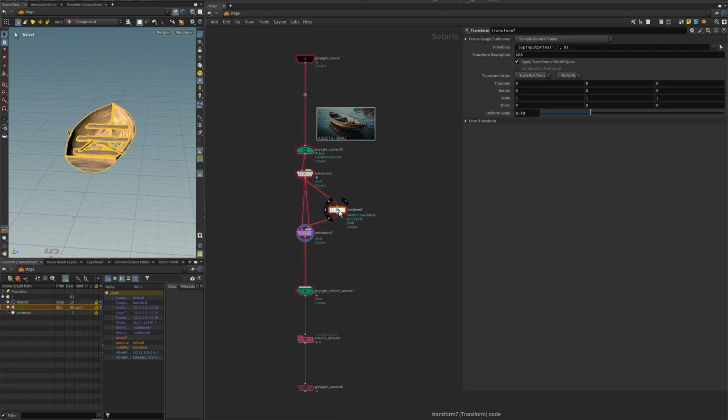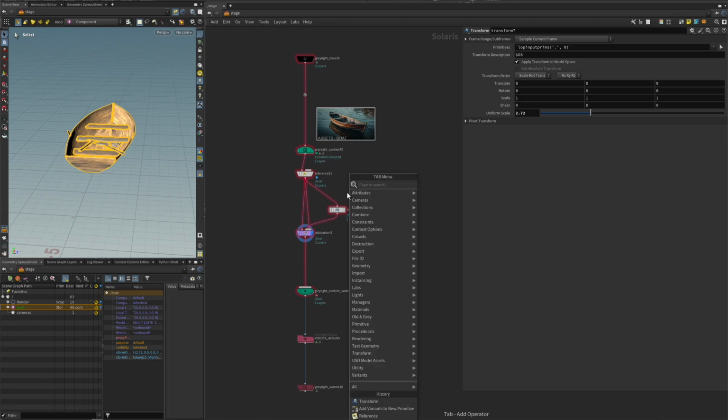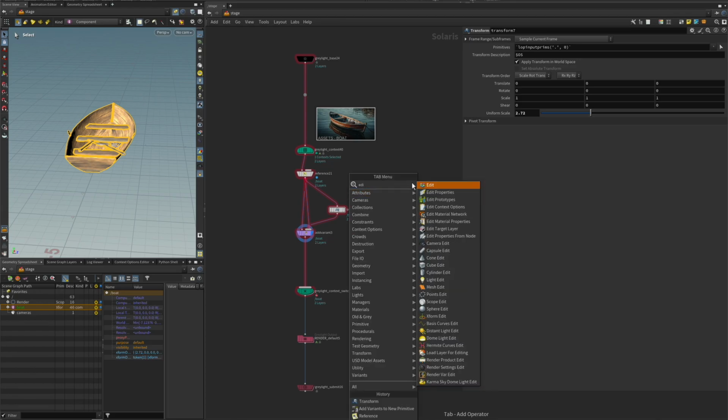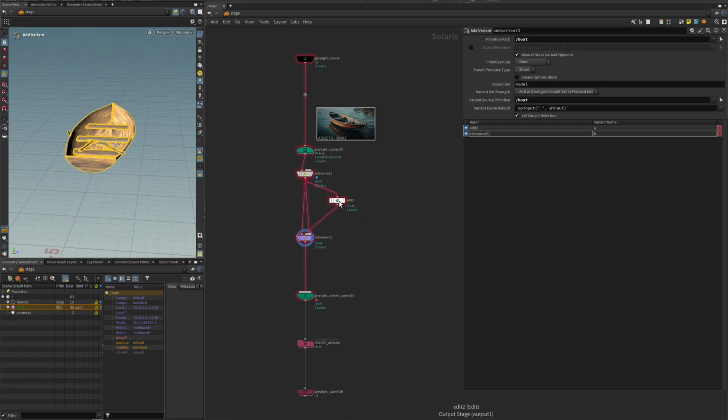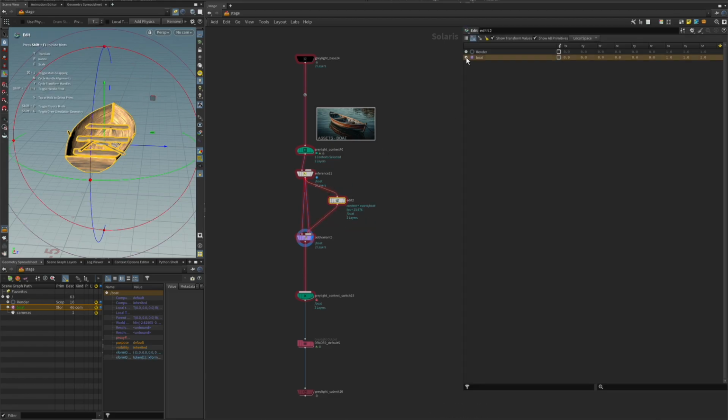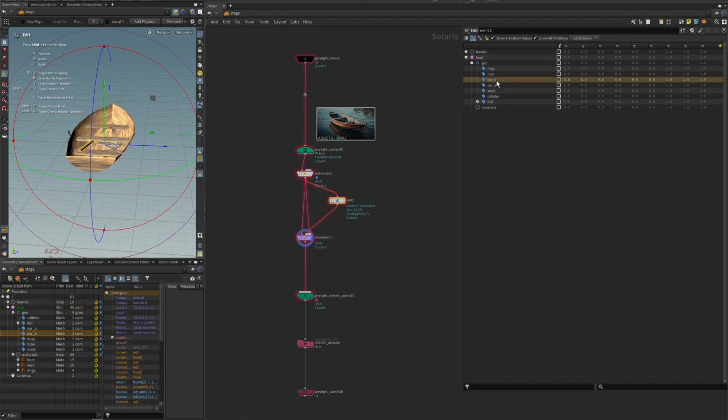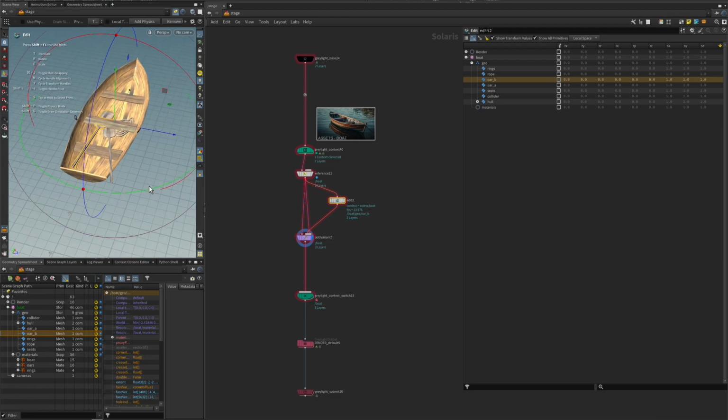So we're not going to do the transform here. That feels a little bit silly. Instead, I'm going to add an edit node. And with this edit node, we can go here and we see our boats. What we're going to do is move the oars around a little bit.